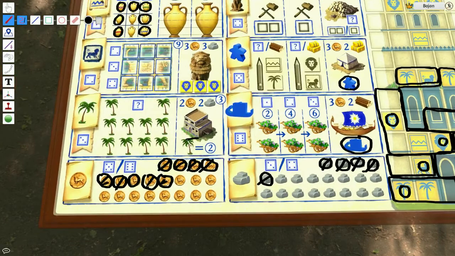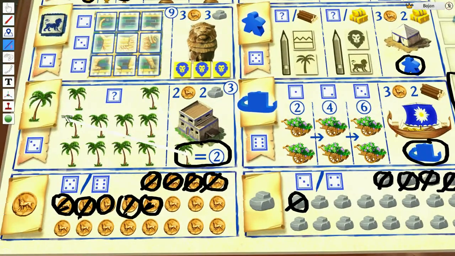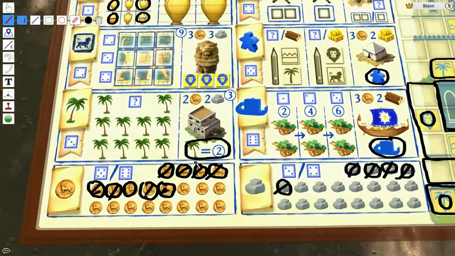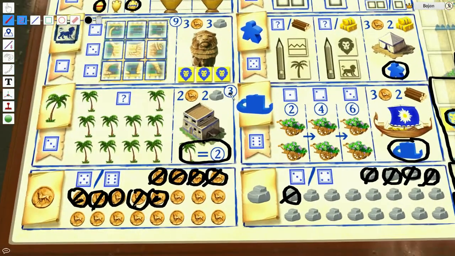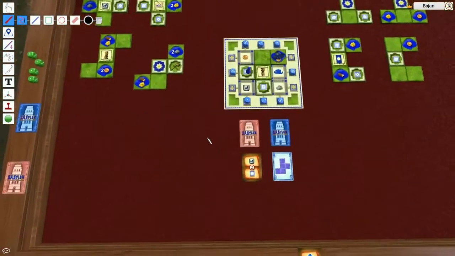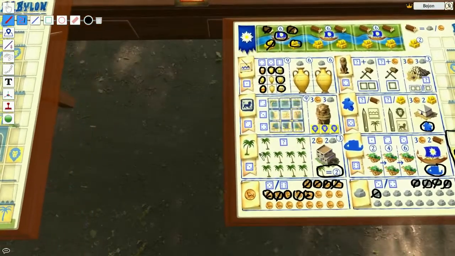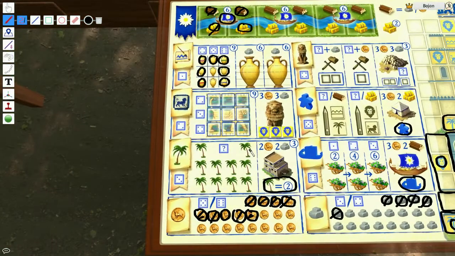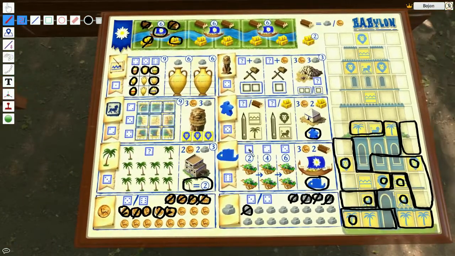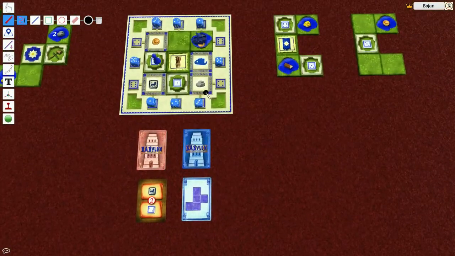And I'm gonna build a little garden here. So from now on, any palm trees I circle here is gonna give me 2 points. Also, this building is gonna give me 3 points. Alright, and I still have another 4. And what should I do with that? That's the question. Well, I can. Wait. Palm trees are not available.